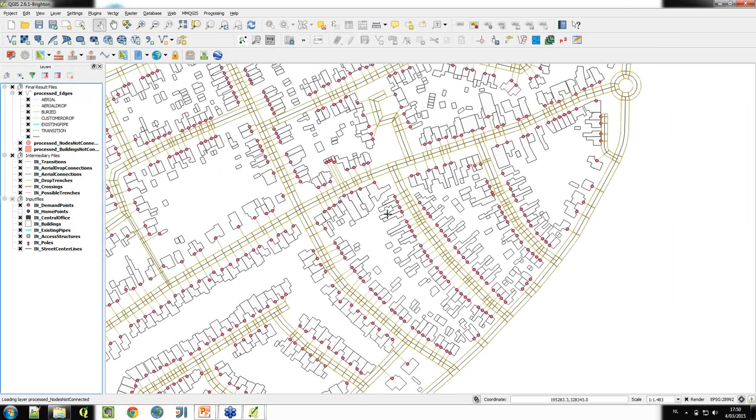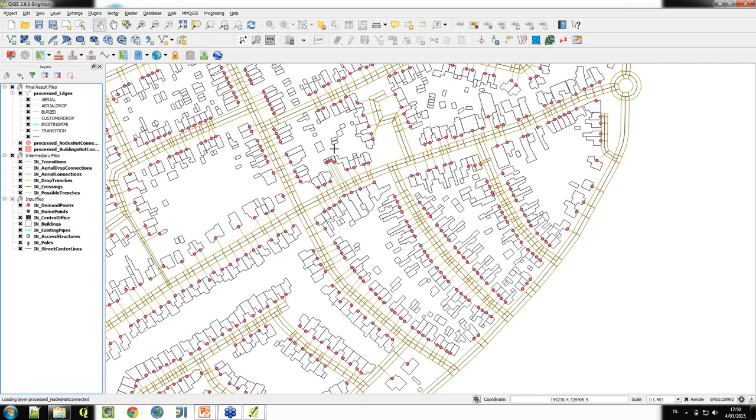There's another question here, also related to the input: can you use AutoCAD drawings as an input? Yes, if they are georeferenced, we can use AutoCAD data. We can transform it to the file type that we use for our designs.